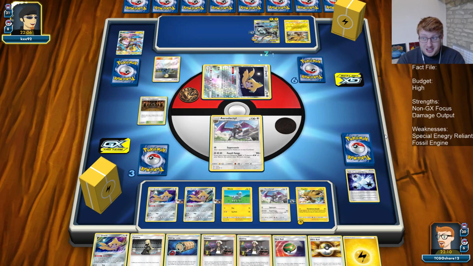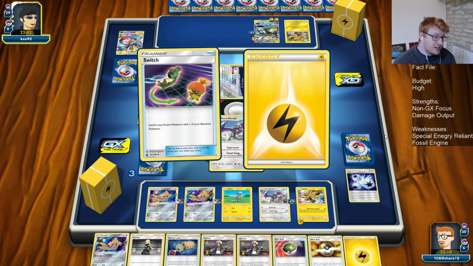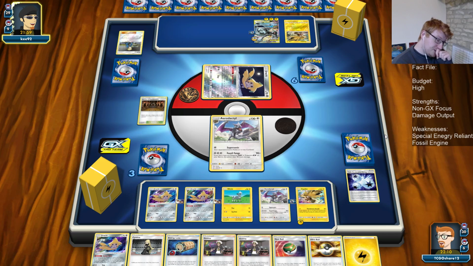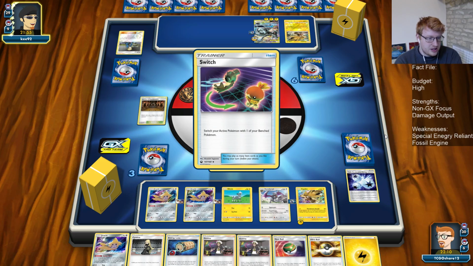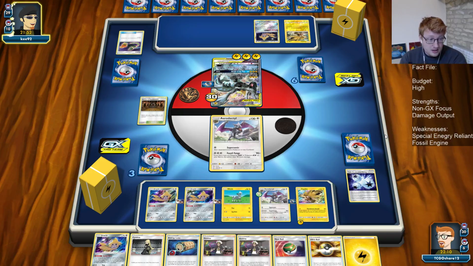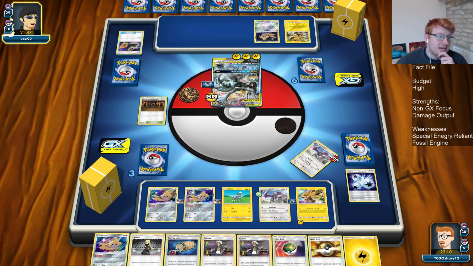Volkner isn't Guzma, so that's good for us because we are already holding on to Lotto, Choice Band, Aerodactyl on the bench. We have Stellar Wish, Sprint, and Cynthia to get us into, what's it called? Acceleration Energy. So we can literally win next turn. They're all in, which makes sense.